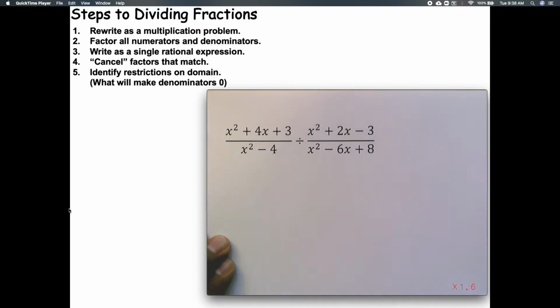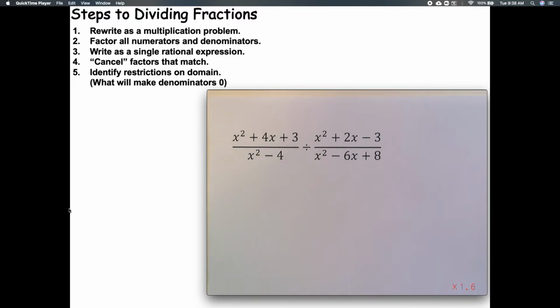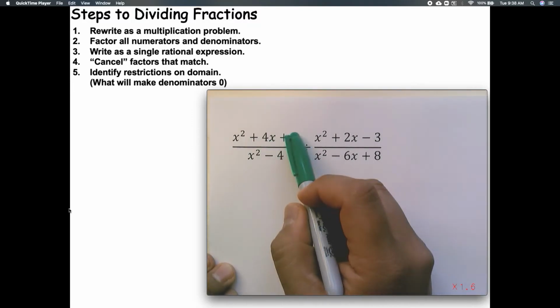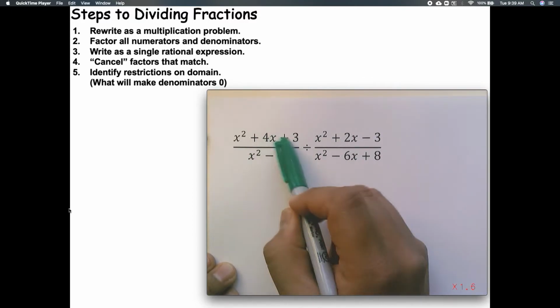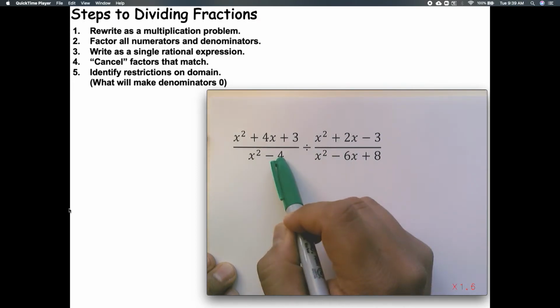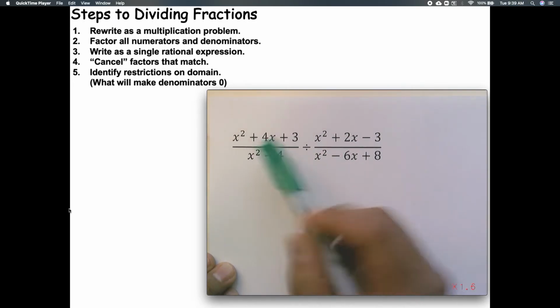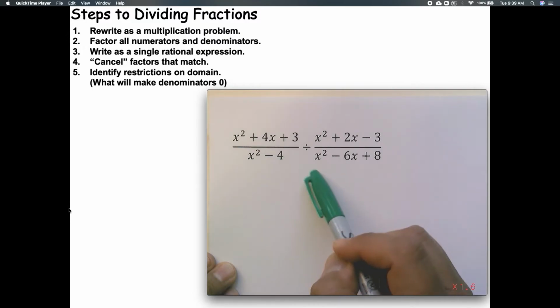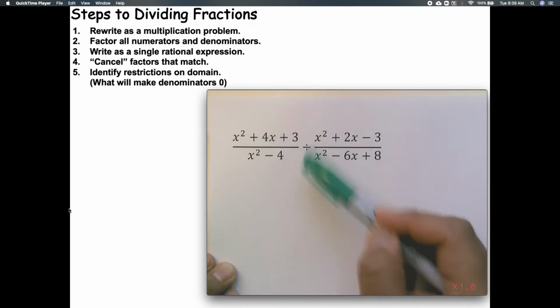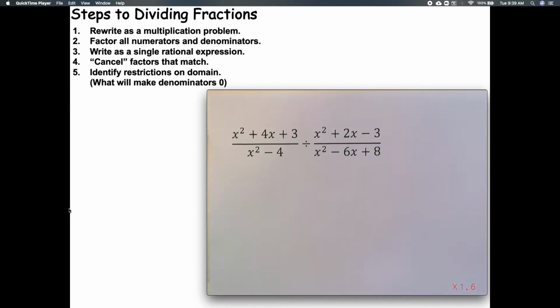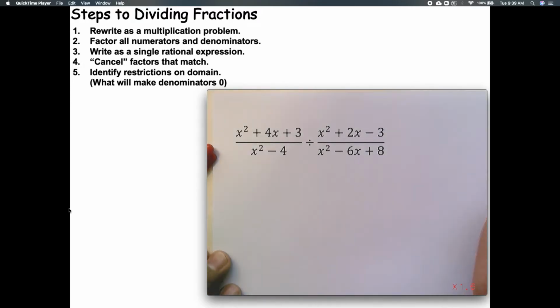Example 3. So a little bit more factoring. Now, the examples from here on in, the only thing that is really going to change is the factoring steps. So you might see some trinomials happening more often. You might see the difference of squares. The basic steps are the same though. You're going to rewrite up there. So let's go ahead and do this. All right, first step, just rewrite it as a multiplication problem.